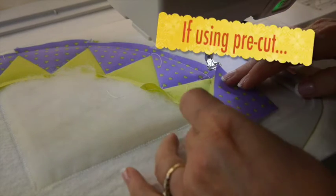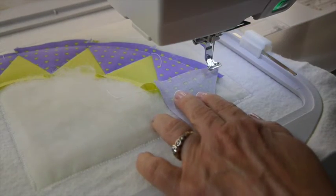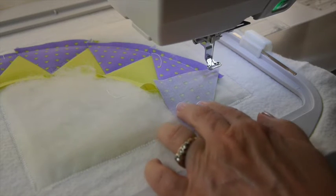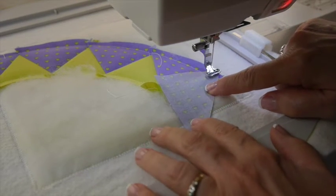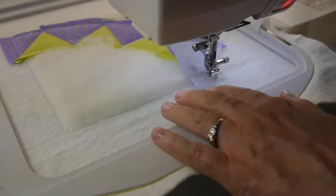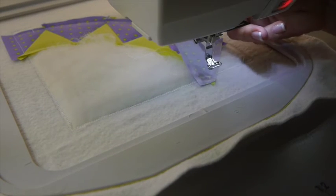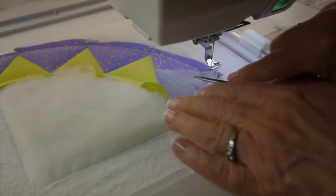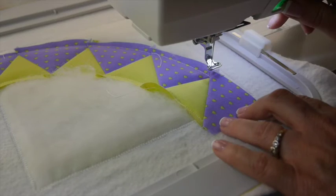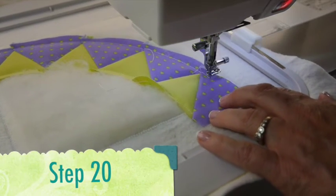So with our pre-cut, we're going to go ahead and place it, looking for your quarter inch intersection. And once you get it placed, stitch your seam. And after your seam is stitched, you'll flip your section right side up and smooth it out. Don't forget to change to the water-soluble thread. And go ahead and stitch step 20, which is the tack down.